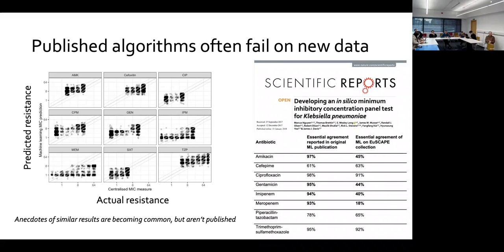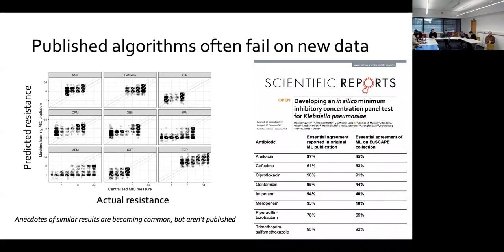So this is an example of an algorithm that came out relatively early and generated a lot of excitement. It takes Klebsiella pneumoniae, a dangerous hospital infectious disease. You run the DNA of an isolate through this, and it said it could predict with 92% accuracy which antibiotics from a panel of 20 clinically important antibiotics a strain would be resistant to, which could mean that you can correctly treat an infection the first time, and you won't run into treatment failures because you've given the wrong antibiotic. So that's quite exciting.